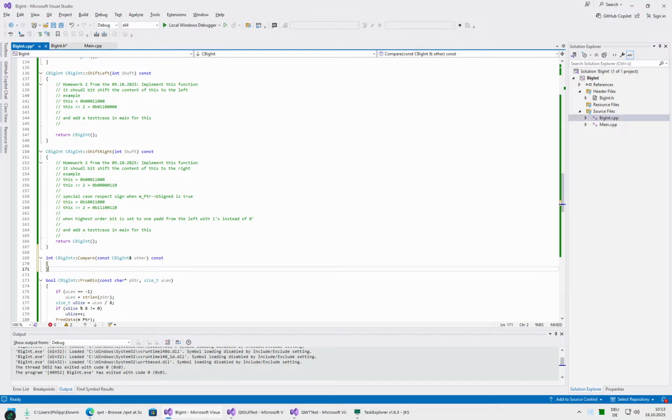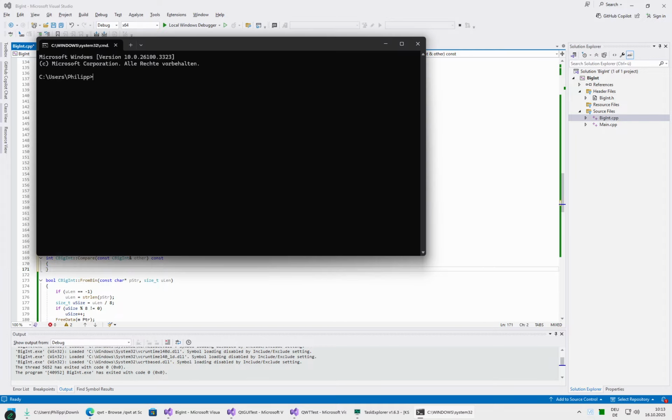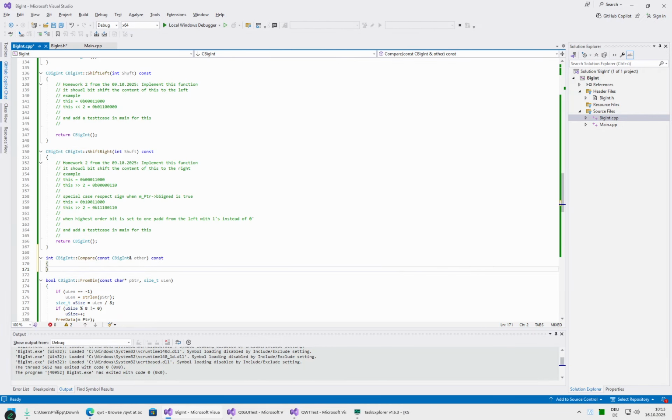I think I just need to check the selected port. That was 699. So that should be the full address. If this is correct, let's see. Yeah, that should be fine.